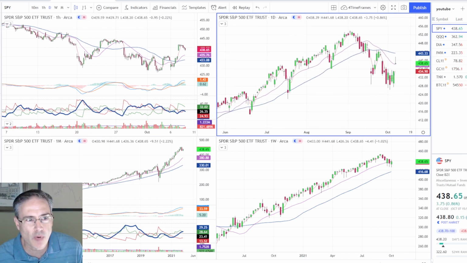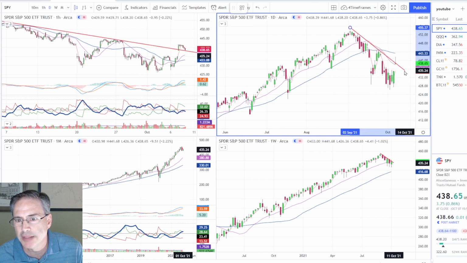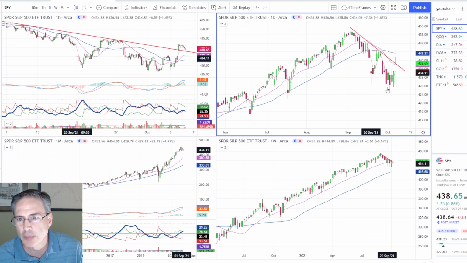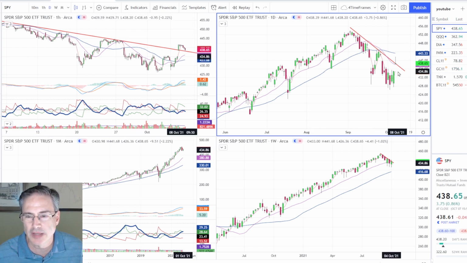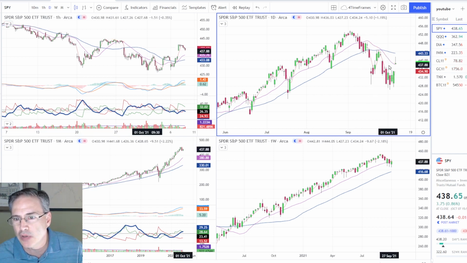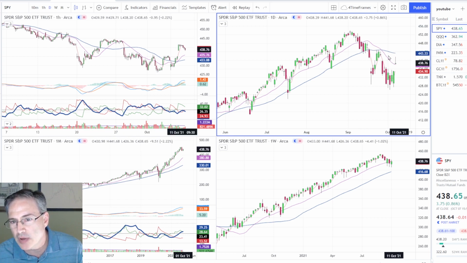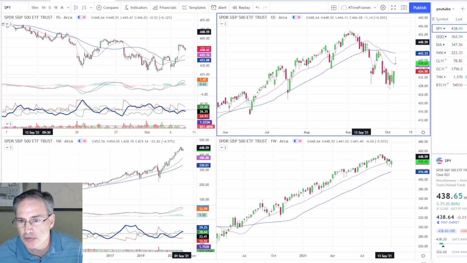Now, if we go look at the daily, one of the things I brought up was the fact that if we break the downtrend line on the daily chart, then we go back into like a transitional phase coming back up to the upside. One thing I want to mention though, before we get into that, is look at what this is doing. This is an 18 below the 40 and both lines are declining. So in this time frame, we have a downtrend. In this time frame, we still have an uptrend.